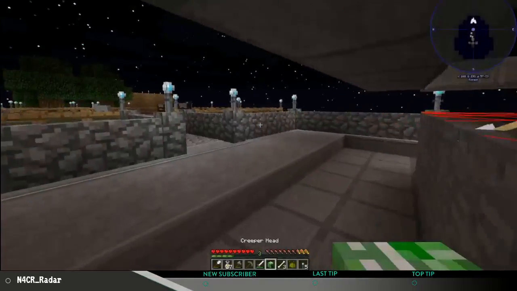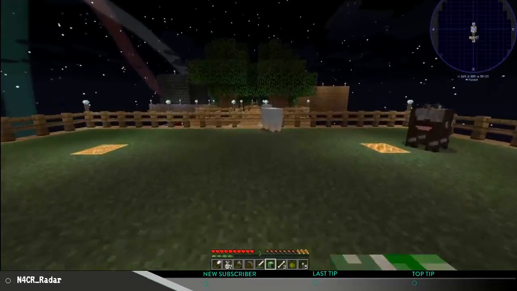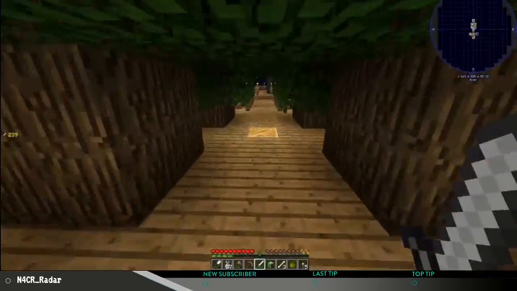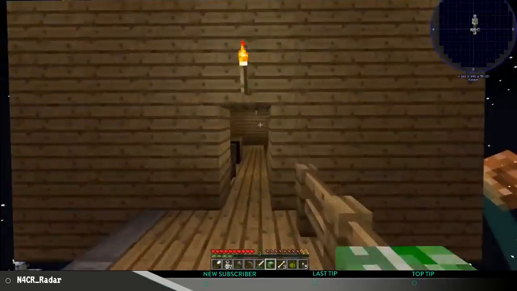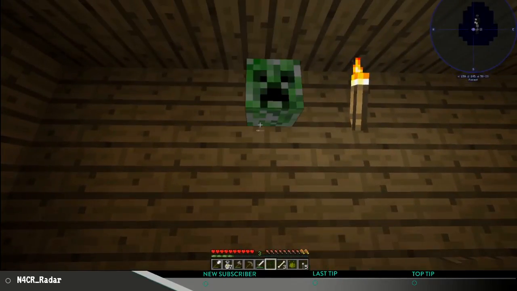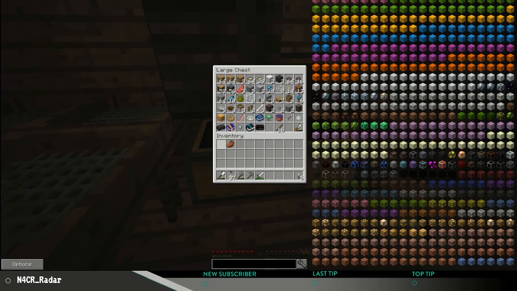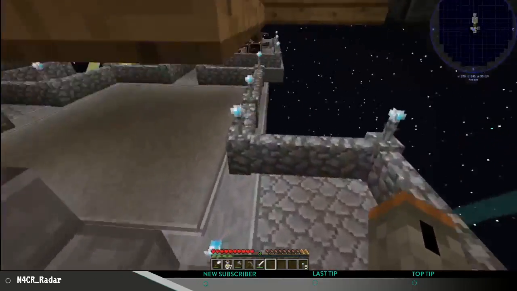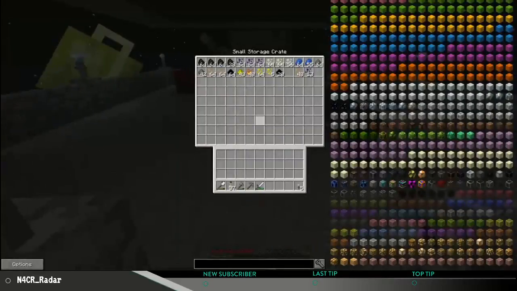Okay. Yay, I got a creeper head. That's going on the wall. Okay. You are getting put right there. To the victor go the spoils. Alright. Just come over here, wait for a few more to spawn in.